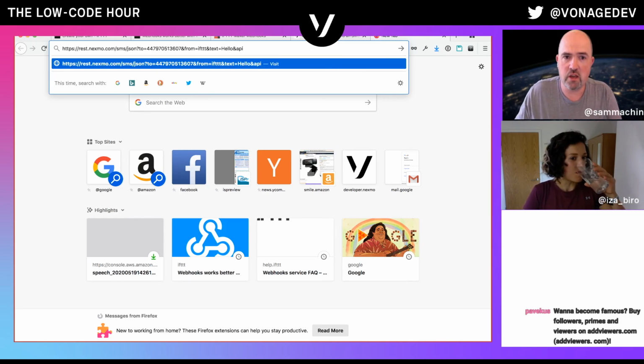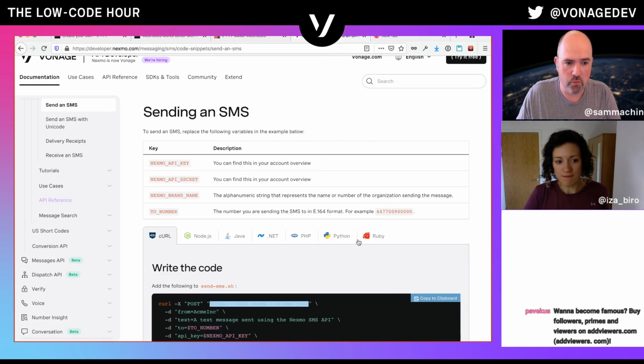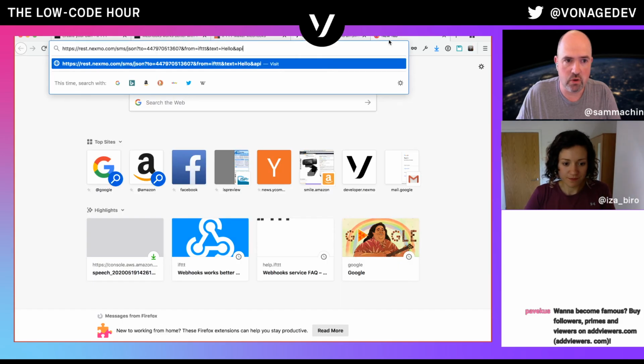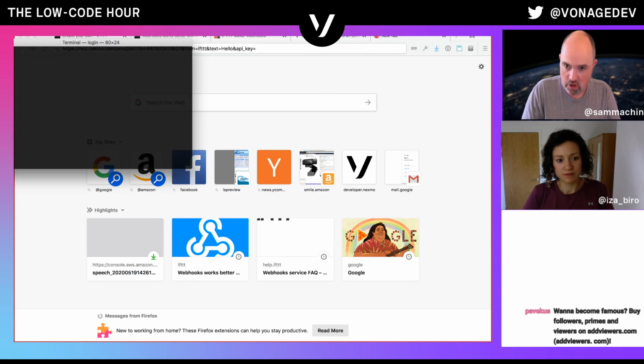And API, it's api underscore key, isn't it? I can't remember. Yeah, api underscore key equals, and then I need to check what my API key is. It begins 884, but I can't remember the rest of it.